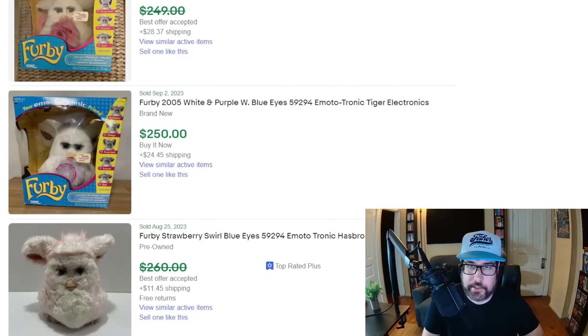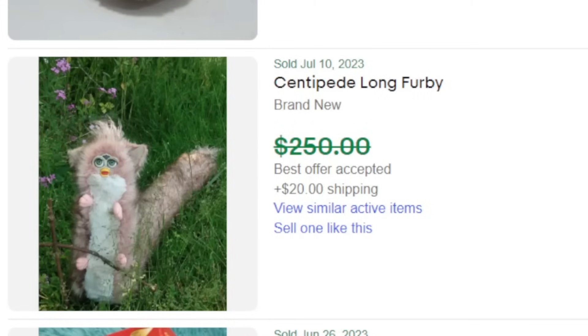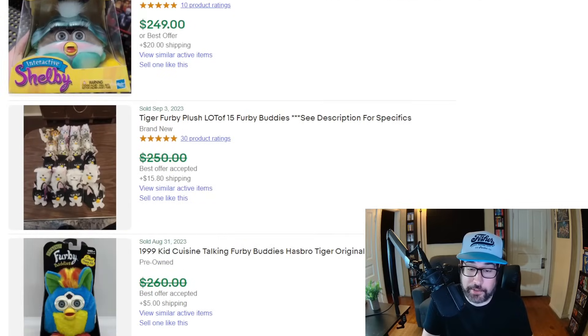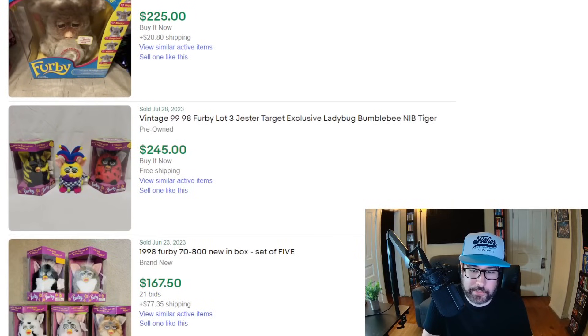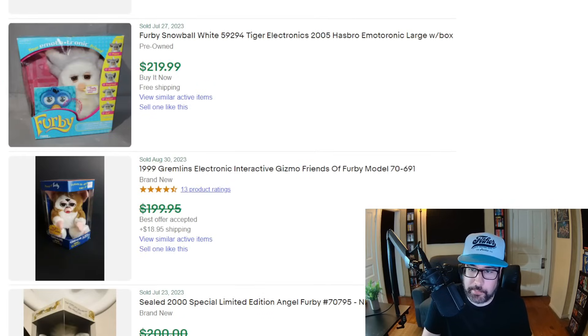When they stopped making these — I think they started making them again recently — there's a good chance you come across some newer ones that aren't worth as much. Look at this dark looking thing — Furby Centipede. That thing is nightmare fuel right there. I've never seen that before. I don't know if that's custom made or what. Let me know in the comments if you've ever found a Centipede Furby. These things were kind of one of those Christmas items like Cabbage Patch Kids — selling out everywhere. Here's a Gremlins Furby — that's kind of cool. Furbies, they're worth money.